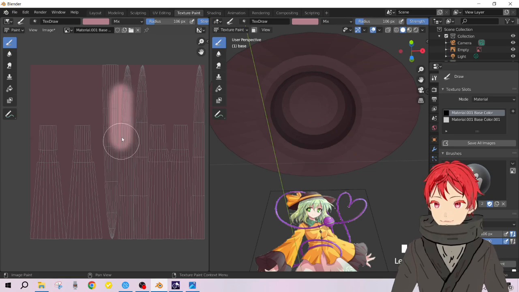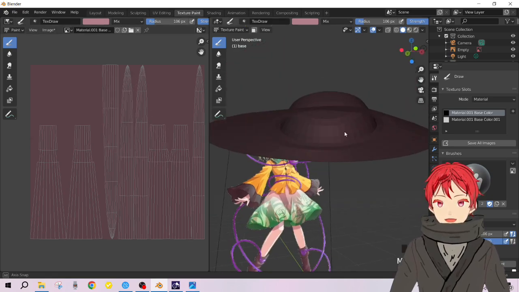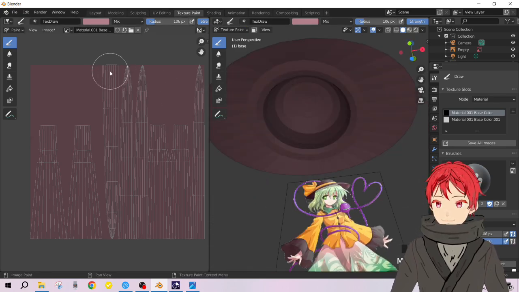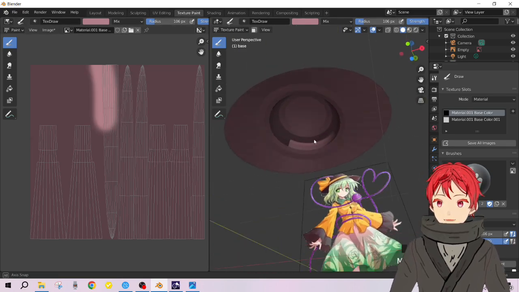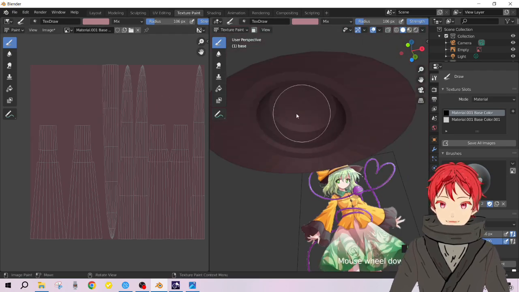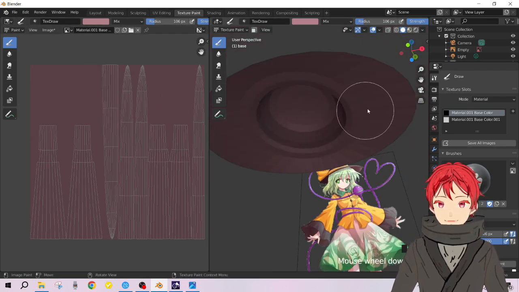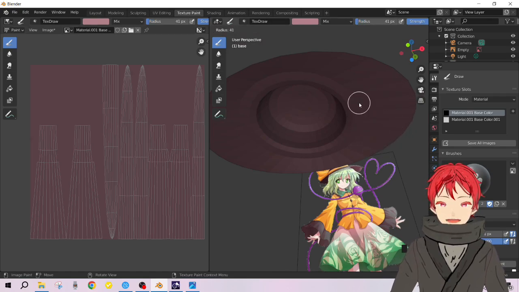What's going on? I'll have to texture it from here. Are you kidding me right now? I don't know why I'm not able to texture from here. Okay, I guess you need to experiment here and see where the texture actually falls into. So obviously this part I'm just going to leave it be, and I'm going to decrease the size here a little bit.